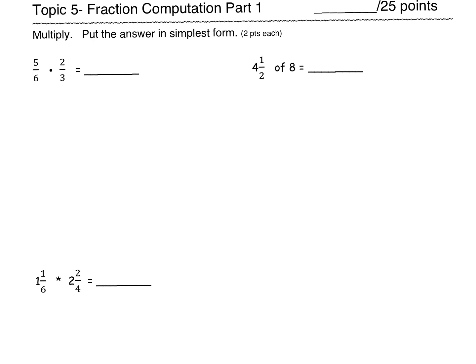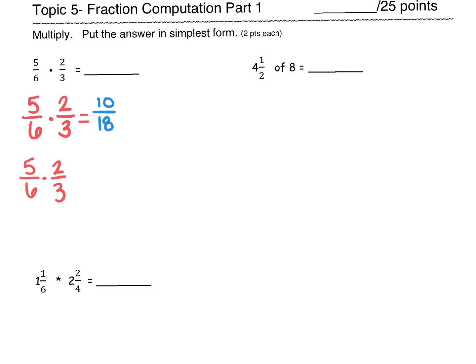All right, so when we're multiplying with fractions, we need to set them up so it is a fraction multiplied by another fraction, and we're going to multiply straight across. For this first one, we can look to simplify ahead of time, or we can just multiply across and simplify at the end. If we don't simplify first, we get 10/18. 5 times 2 is 10, and 6 times 3 is 18.